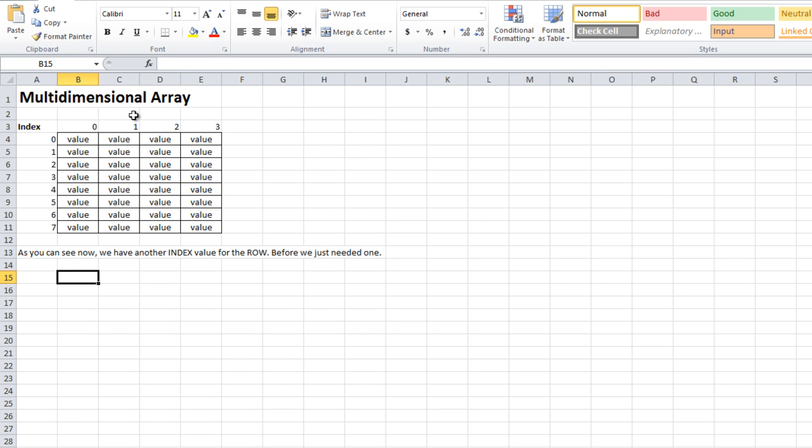Okay, so with a multi-dimensional array, you have your columns here, and then you also have multiple rows. The way these are accessed is similar to what we've done before with an index, except instead of just having one index, you'll have one for the column and one for the row, and wherever those two meet is the value that you're going to grab. I'm sure most everybody's familiar with how that cross section works.